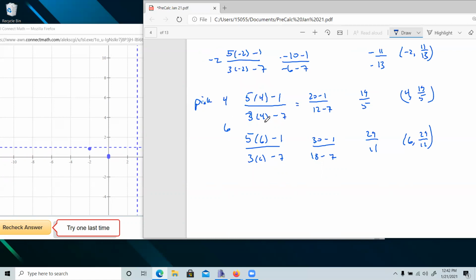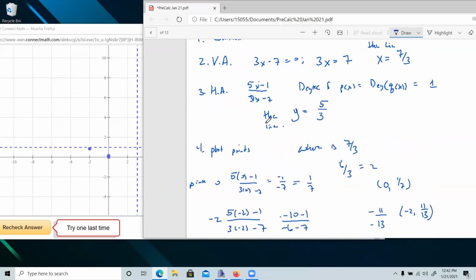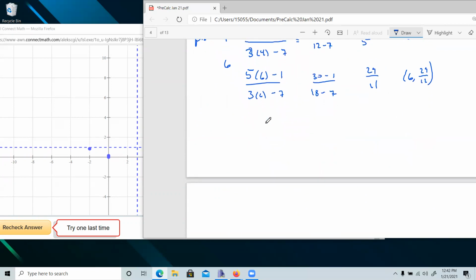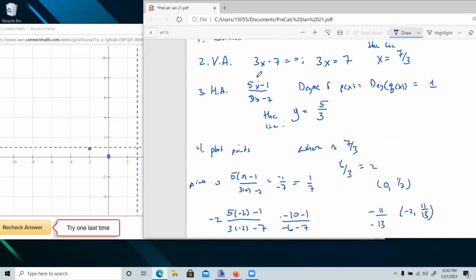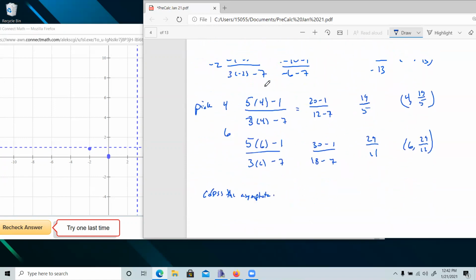All right. Let me ask you one question now. Does this function cross its asymptote? Okay. So for something to cross the asymptote, you have to have some weird stuff going on with the top. The bottom's not going to matter so much. So by inspection, I would say no, it does not. But that's only because I had the luxury of doing a couple of dozen of these before.